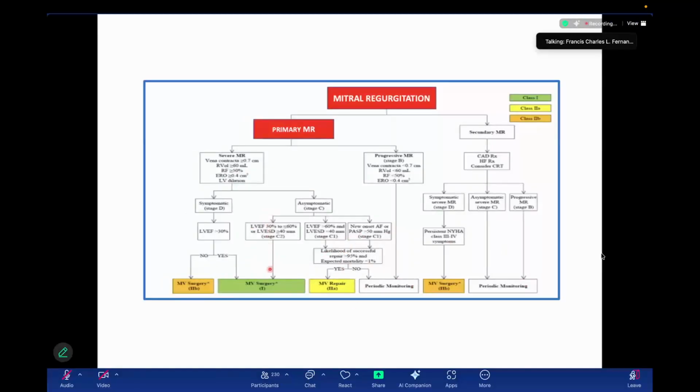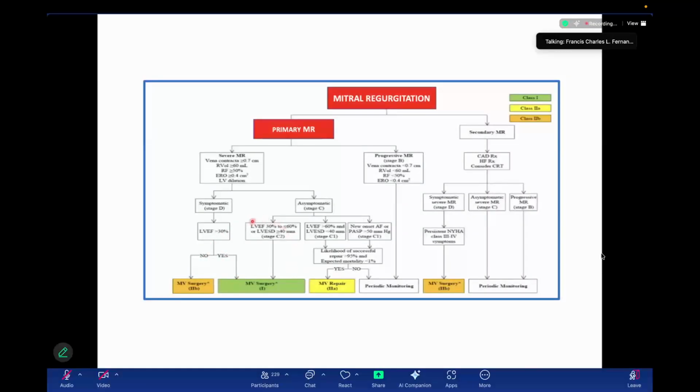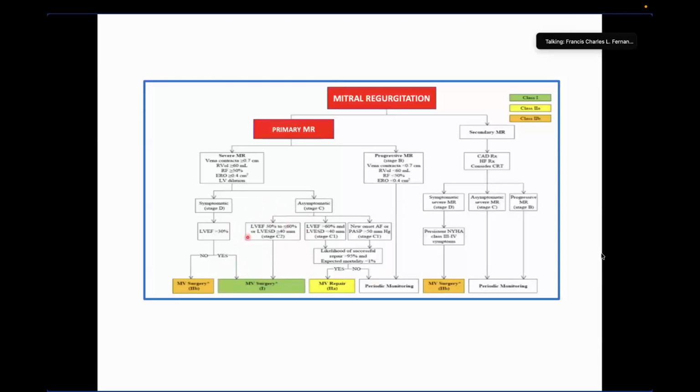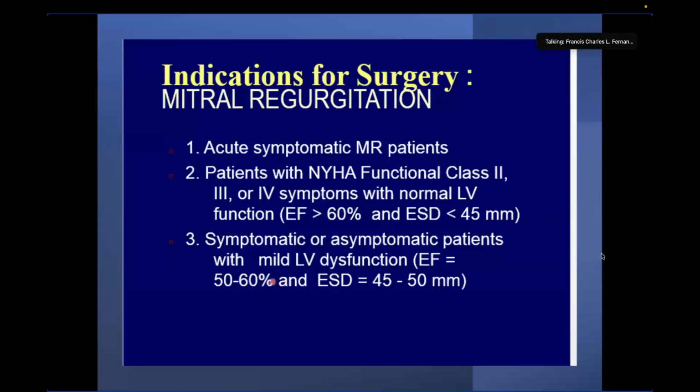But for us to just know, the class 1 indication is a very symptomatic patient, severe MR, EF at least 30, then we are able to do this. The mortality increases if your EF drops, so we have to keep it above 30. The magic number is 30 so that you will have more adequate ejection fraction after. This tells that the left ventricle is still preserved.